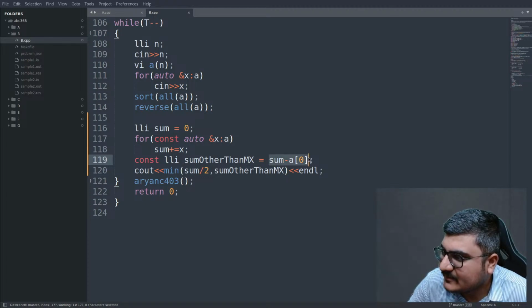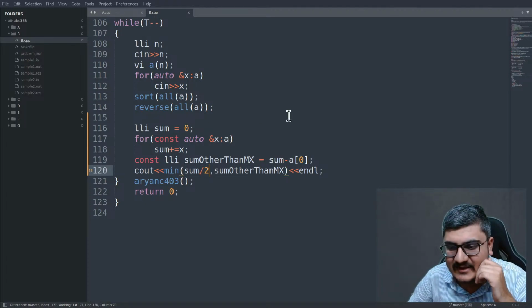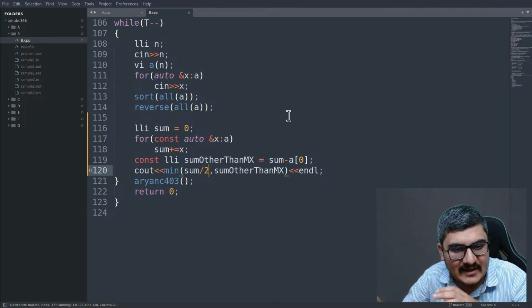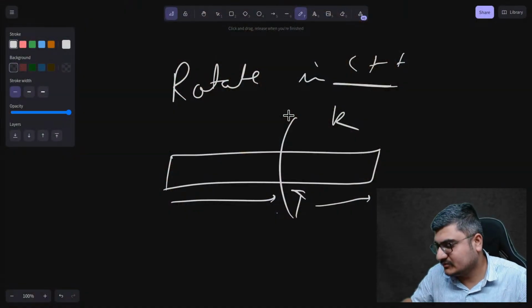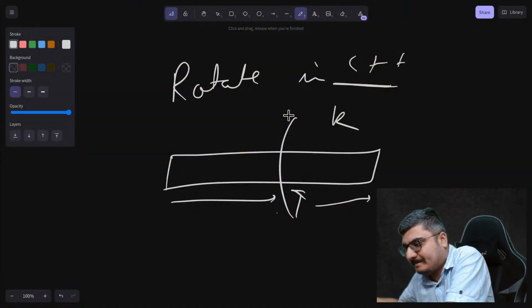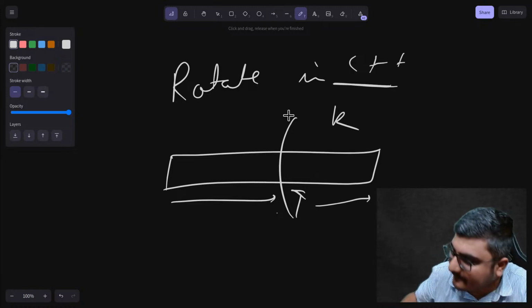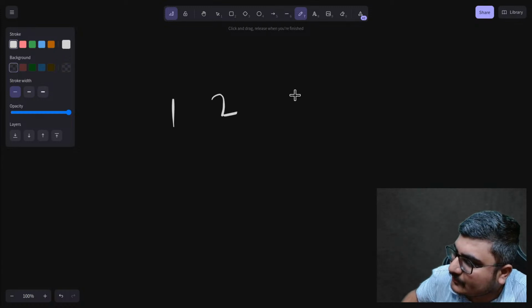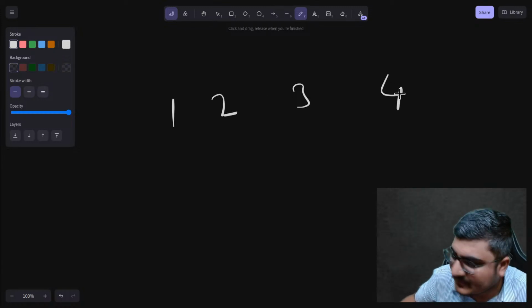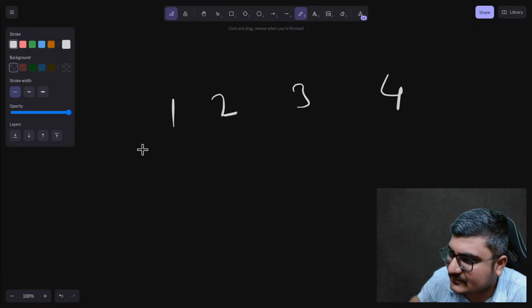And this is probably the only corner case, when you cannot decrease the sum by 2: when at every time the maximum element is more than the sum of all the other elements. Let's say, for example, your sequence looks like this. Let's pick some elements: 1, 2, 3, 4. In this case the total sum is 10 and you would be able to get 5 operations here.